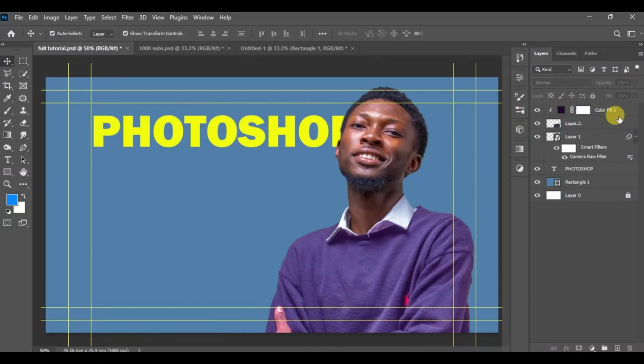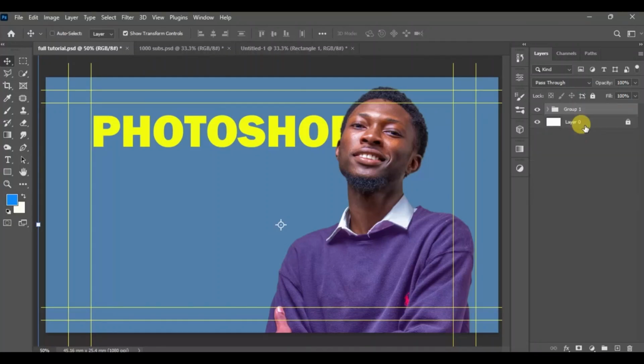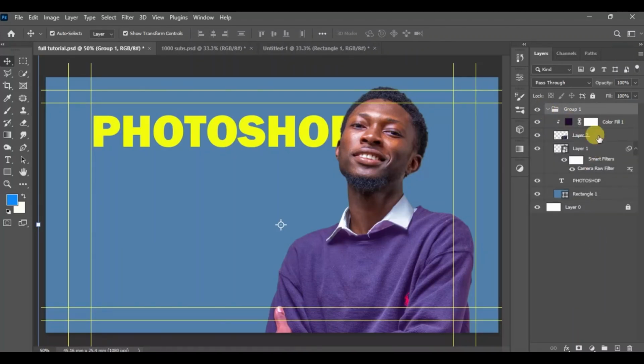Now I've already spoken about the top ones. Let's continue with our downside, right? One thing that you can also do here is to create groups, and there are different ways you can do that. One of the ways is you can select the first layer that you want to group, and then hold Shift on your keyboard and select the last one, and those in series would all be selected, right? So if I hit Control J on my keyboard, it would group them into one folder, right?